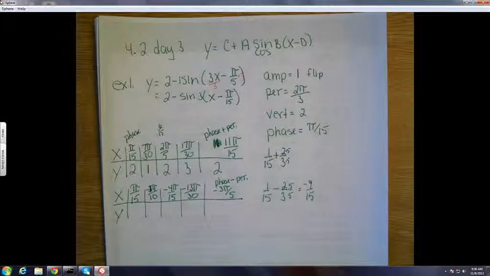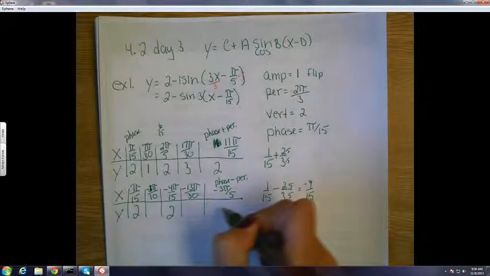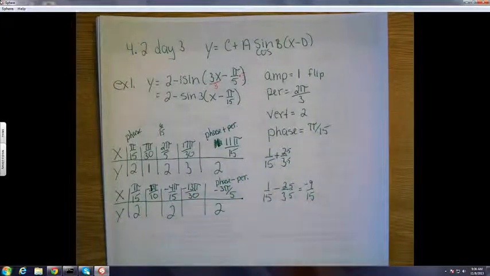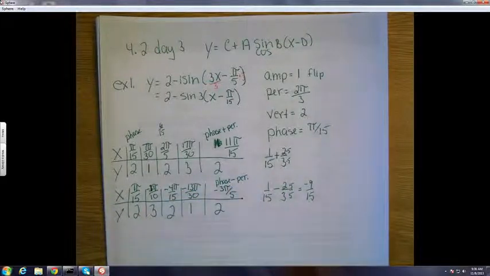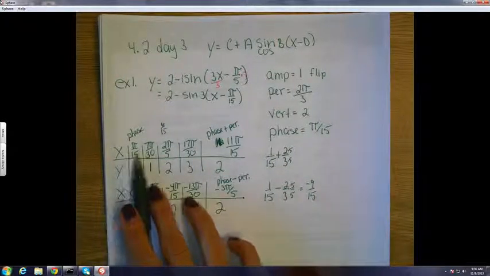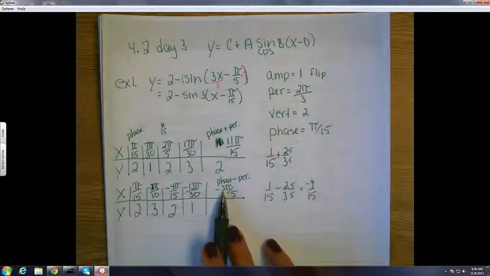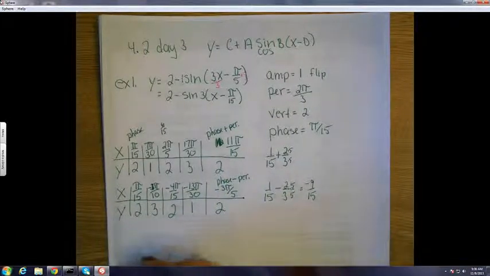Okay, the y's are the easy part. Your axis values are the same, first, middle, last, those are all 2's. And then we flip-flop the max and min on signs. So this is going to be your 3, this is going to be your 1. Okay, nowhere across the x's did we hit a 0 so that we were on the y-axis. So don't bother with your y-axis at this point.